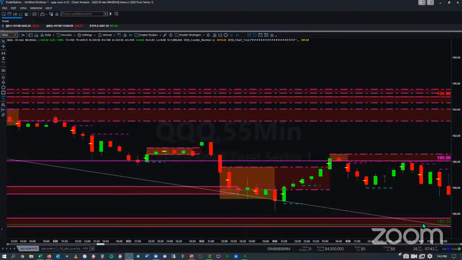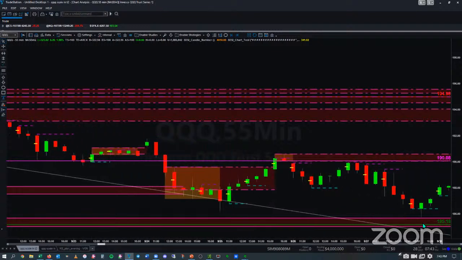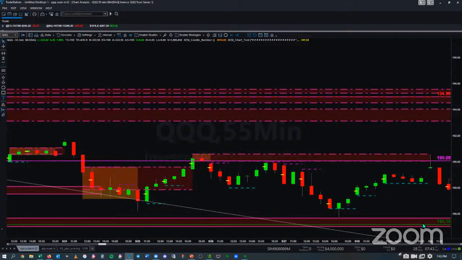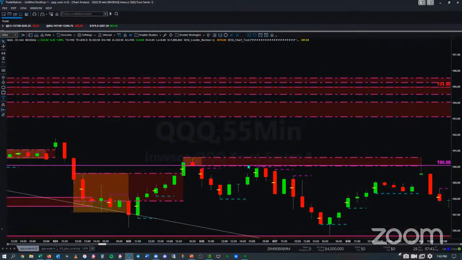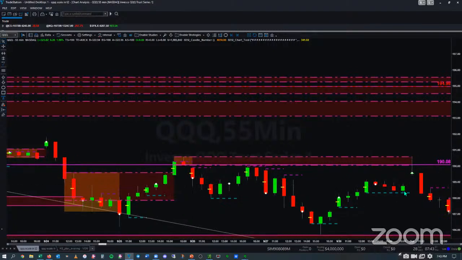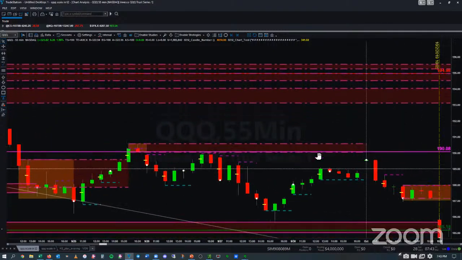And let's see, did it hit that one? Price, like I said, this is a good example. So price came back in. It never quite touched this little supply band right here, but it did wick to exactly the top of it. So that would have been a stop out, if you were trying to add on there.